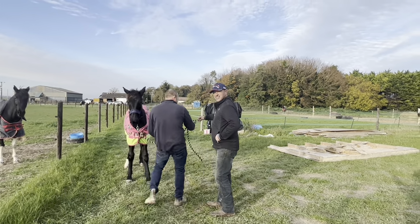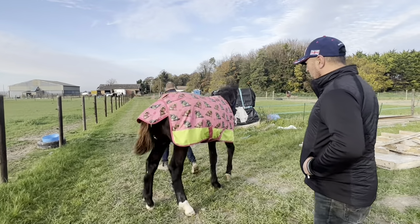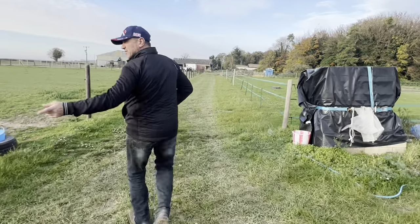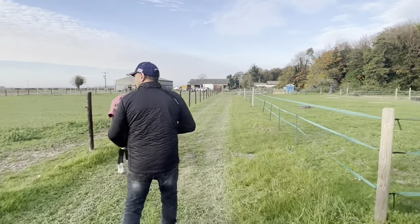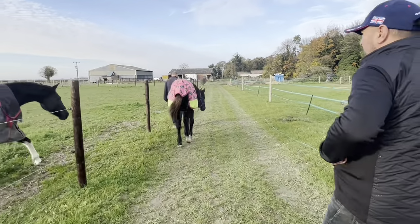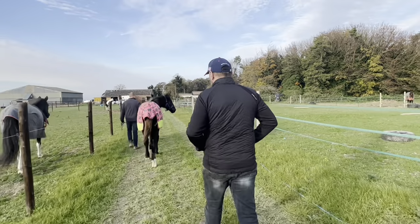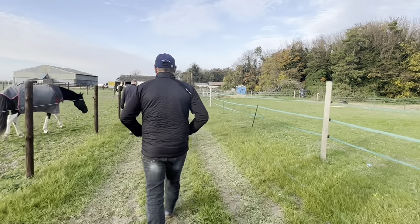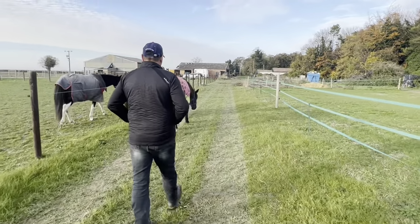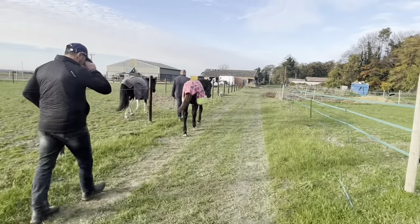Let's go. So I've had to do a little bit of voiceover now, just for a little while, because this phone got really wet the day before. There was a damper on it and it started going funny, and the sound wasn't working. So basically, you've seen a little bit of connection to the feet, a little bit of respect to space, and this little foal is accepting a little bit of leading with a bit of quality. We're now reaching the point where, for 6 weeks, Carl and Kaylee have been having problems with this foal since that accident. So we're all ready now to see what happens.